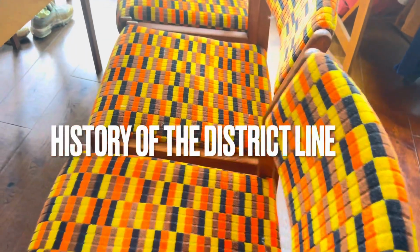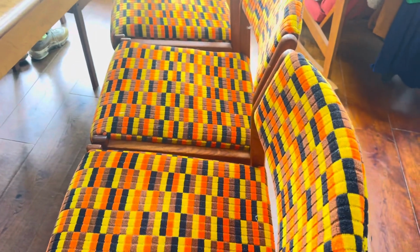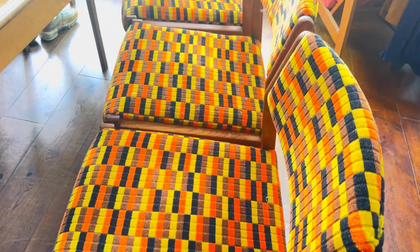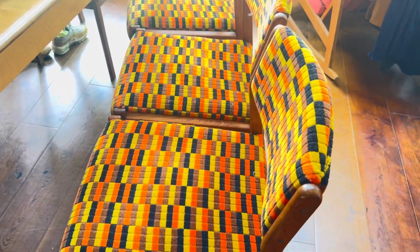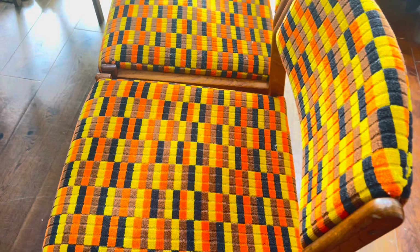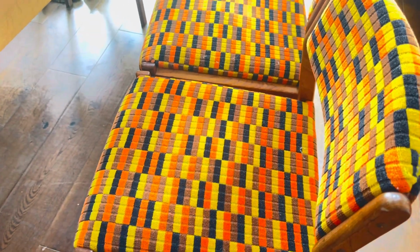I felt like I was on the buses when I saw these chairs. Hooray table. So this is like using a dining table. So it is so good to use old material to bring back the history of the district line. How, you know, on the buses as well. Yes, because I'm sure the buses had something similar, isn't it?